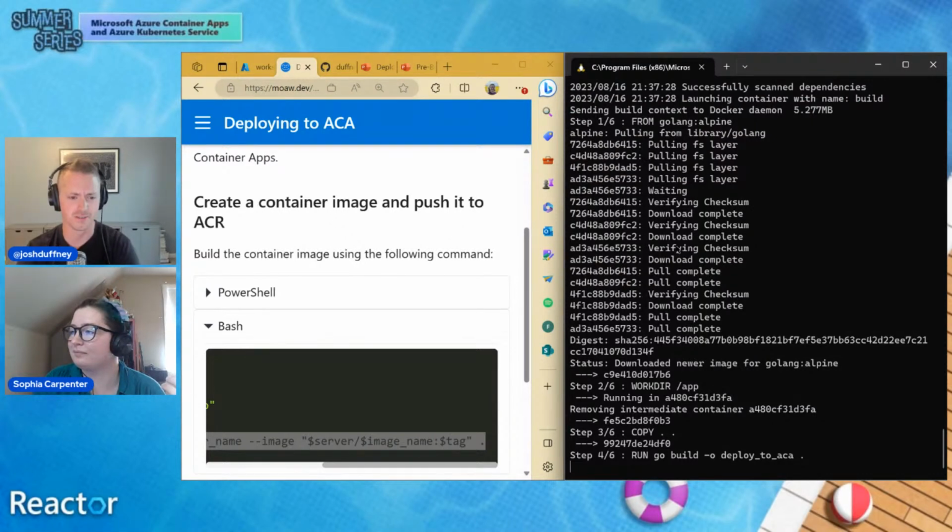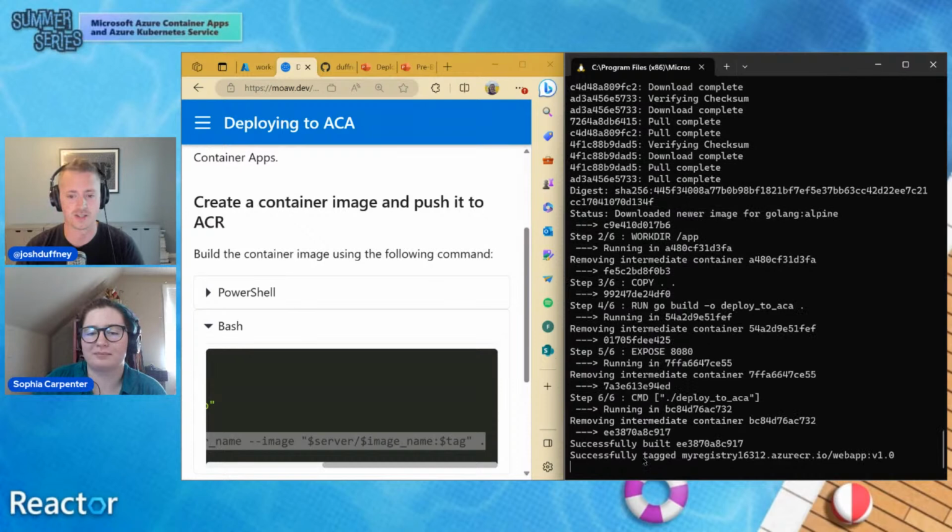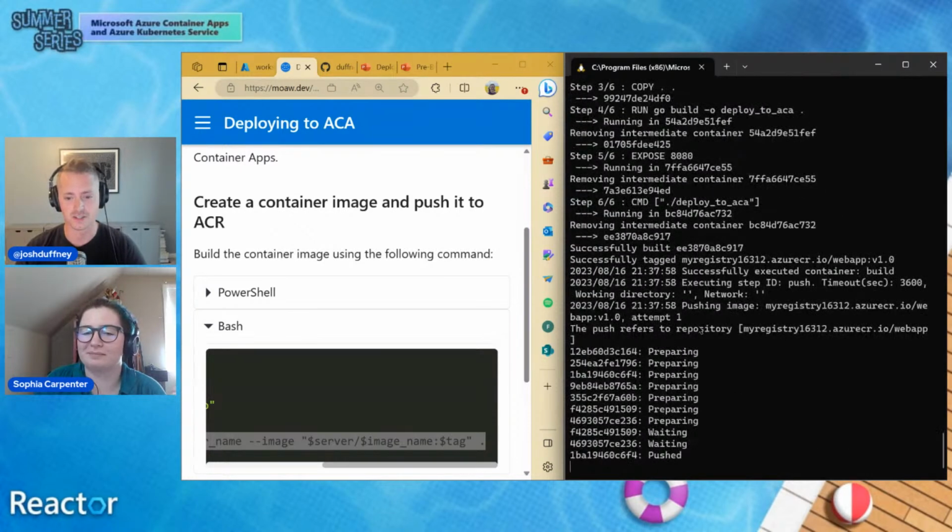And so that dot at the very, very end is just the relative path of the current directory. And then that'll make it look for something called Docker file. And so if there's any file in that repository or in your current working directory or the relative path, it'll start to build it. And then it also pushes it up to the registry. So instead of running the two Docker commands, you can get away with just one AZ CLI command.